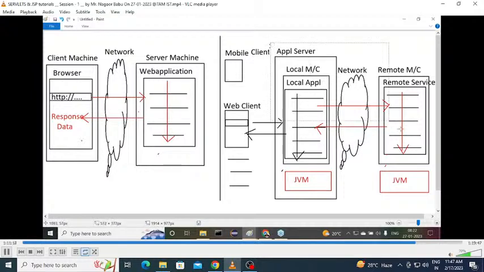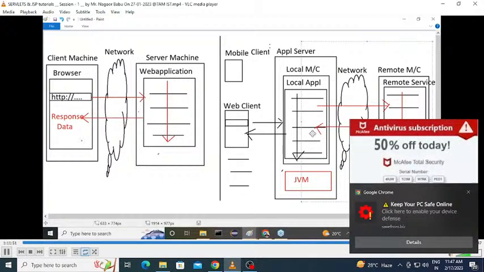Now observe carefully. If you observe this part here, this entire part is the distributed part. We can understand the client and up to half of this one is the web environment. Then the remaining half, the application server, the server-side application, and this remote application, is the distributed part. Both integrated together is nothing but an enterprise application. Get my point or not? Then web and distributed, both integrated, is a very good enterprise application.